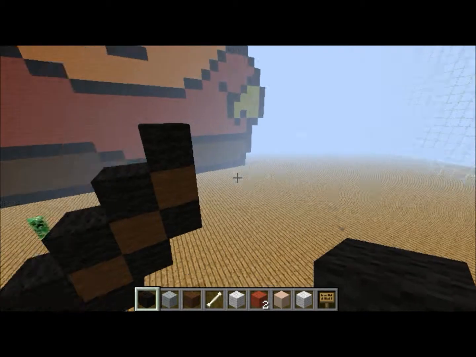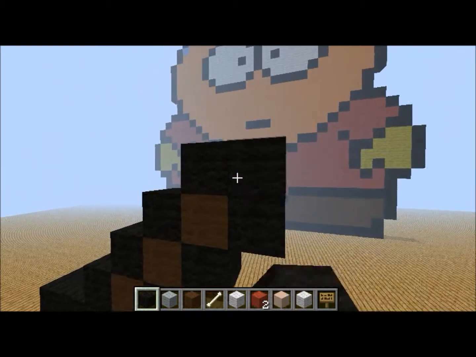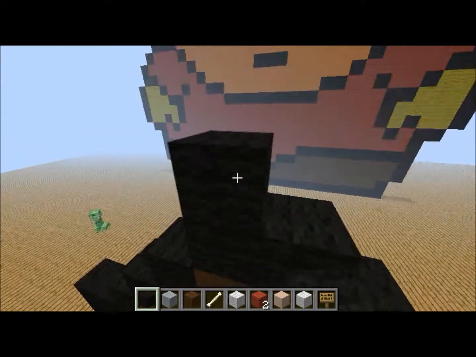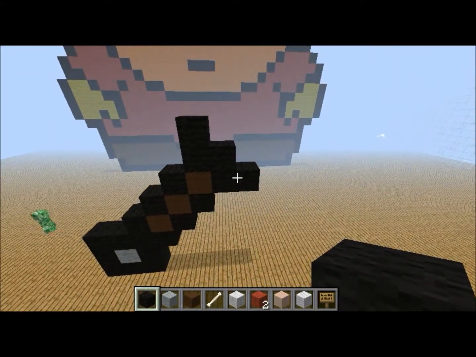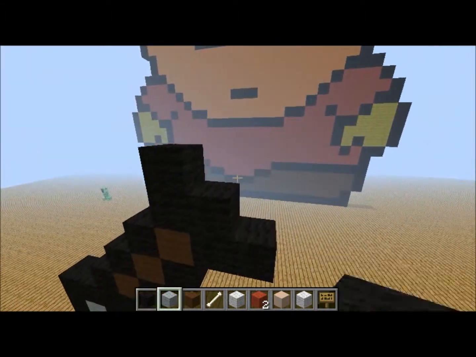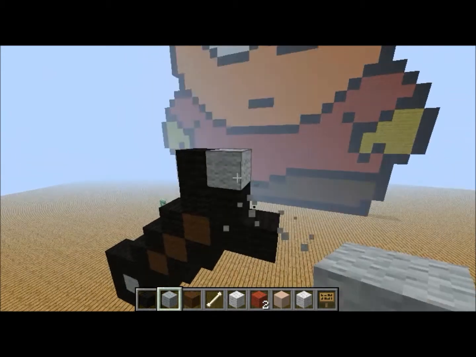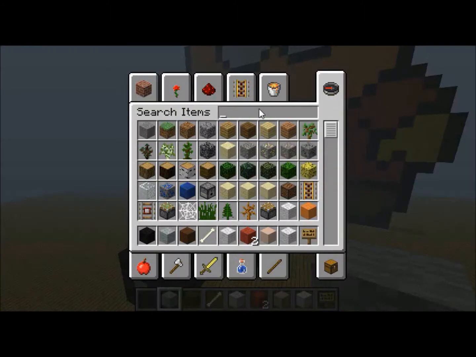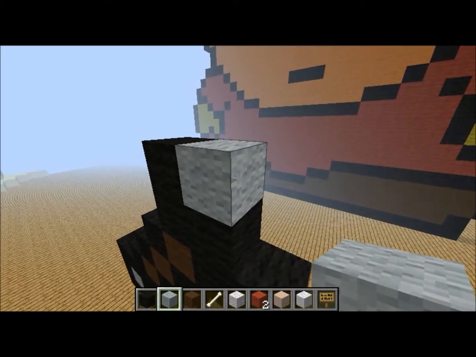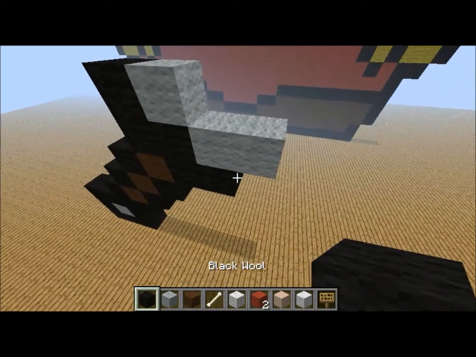Then you'll make black wool again like that, but this time you put it a bit differently like that, so you should just get that sort of shape. If you can see, we're starting to get a bit of a sword shape. Then you will get your grey wool again, put that there and put that there. Wait, let's see if this is grey wool. Yes. And put this there, and then put two along here. Now I just want to put a black one there.